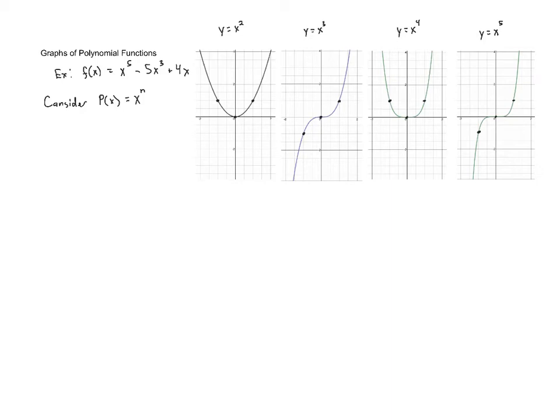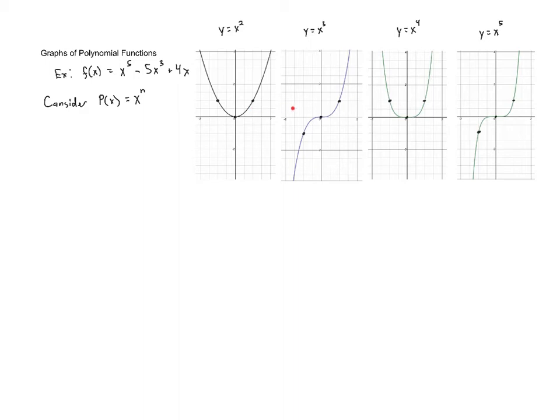However, when we look close to the origin for all of these, as the exponent gets bigger, it actually gets flatter. You can see that the function values are smaller when we're close to 0, the higher up the exponent goes. That's because when you take a fraction that's less than 1, like 1/2, and you raise it to a large exponent, it's getting smaller and smaller much more quickly.